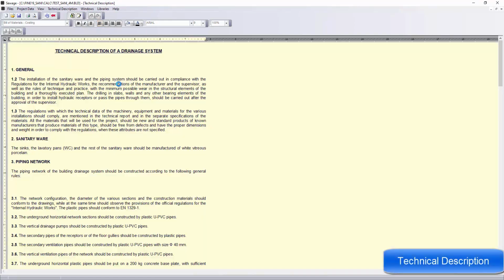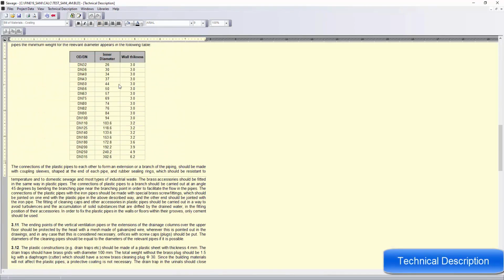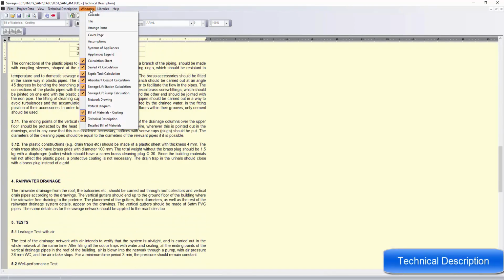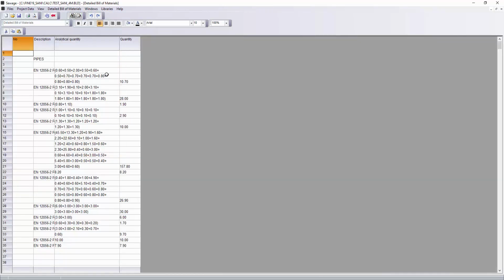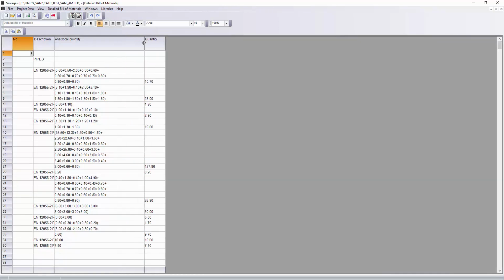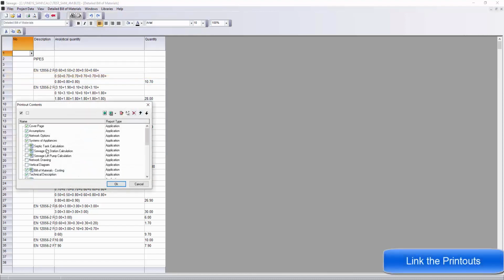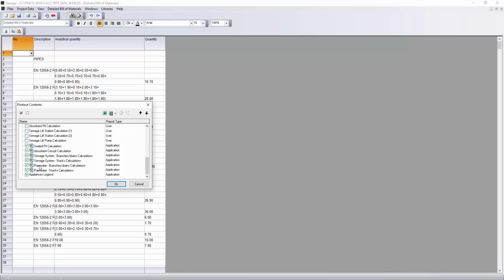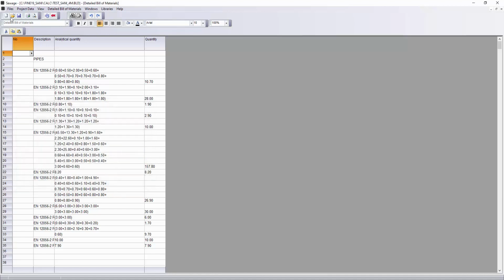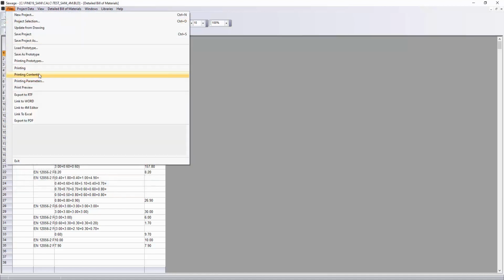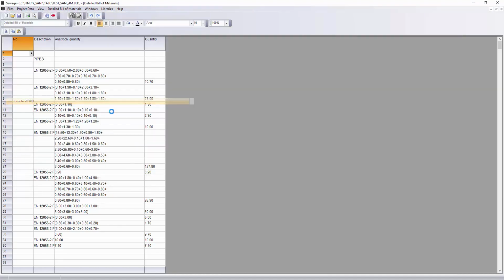The Technical Description window supports the creation of the project technical description, enabling the user to select among various technical description prototypes and text editing styles. After all these calculations, the user can select the Printout Contents from the File tab. We can link the printouts to Word, RTF, or PDF.